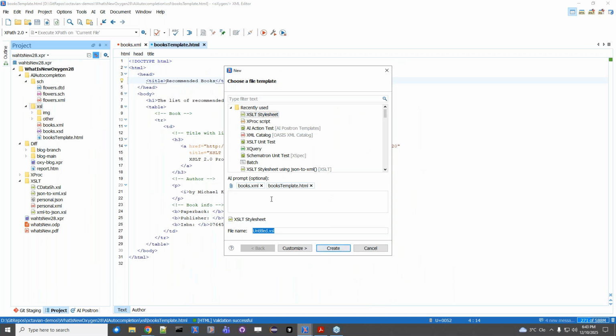So I can add here a prompt: process the XML and generate an HTML as in the template. And then I hit create.